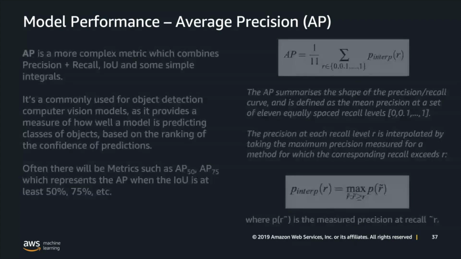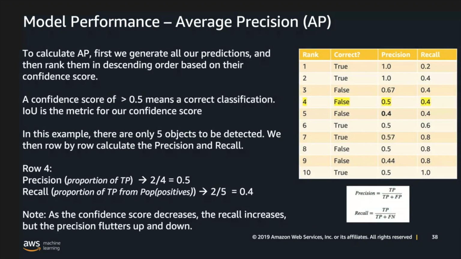So what does that actually look like when we try and interpret that? You're never going to do this by hand, but it's probably good to understand what's happening. We build our model, we train it, we get all our data, and we've done everything right. Now we try and predict. We predict on a set of data points, and each of those has its own confidence score, which I mentioned before. So you rank each of your predictions from the highest confidence score all the way down to the lowest, and for each one of those confidence scores, you build the precision and recall metric.